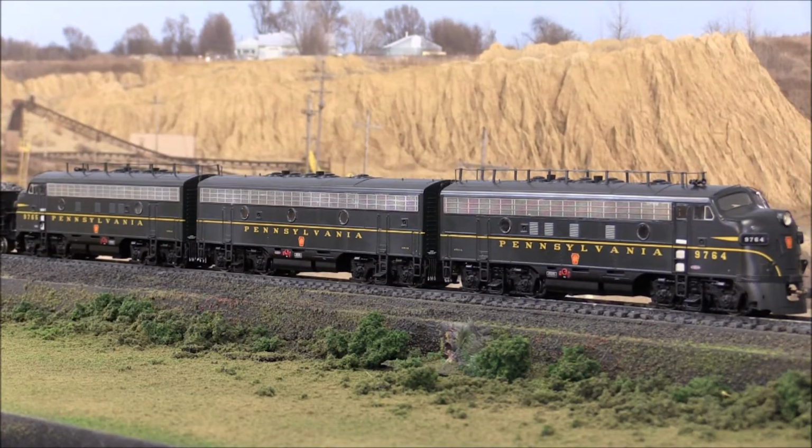I've done a whole bunch of customizing as far as manual notching, all sorts of braking between the dynamics, the train brake, the independent. There's also the new feature on the Tsunami 2 that just came out in the 1.2 version that is on all Tsunami 2s later than October 2017. So version 1.2, it's going to have a big purple sticker on the packaging.